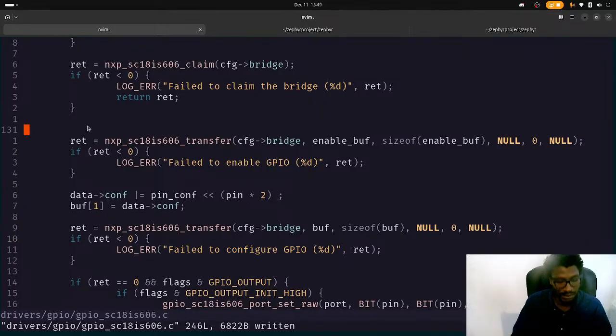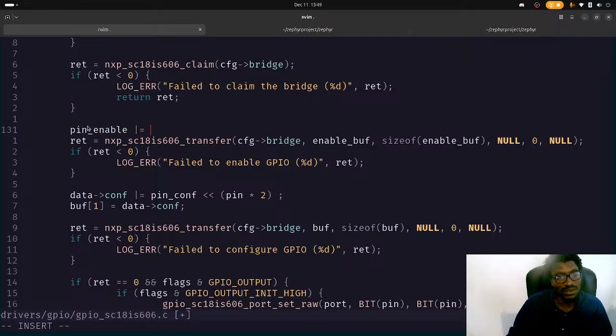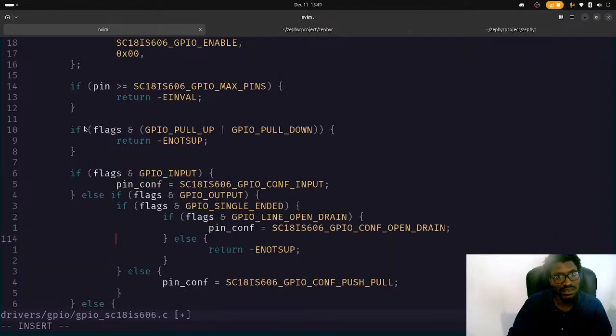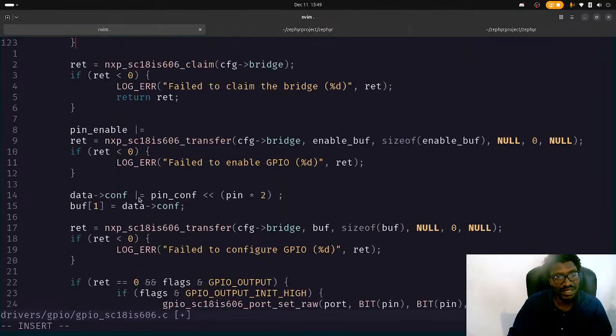So pin enable, which is equals to, is conf ever set? Alright, there's no actual variable. So pin enabled here, I would like to shift it to pin enable, pin.